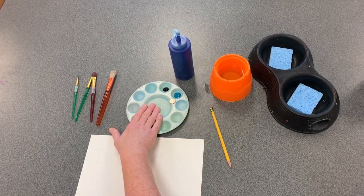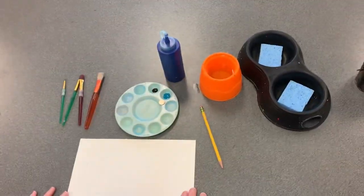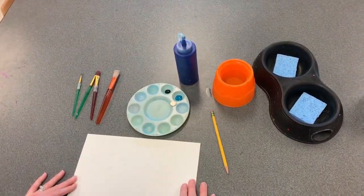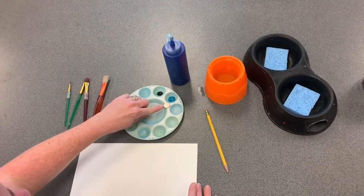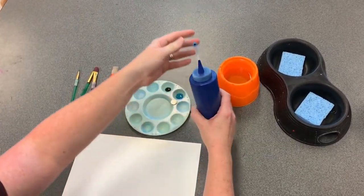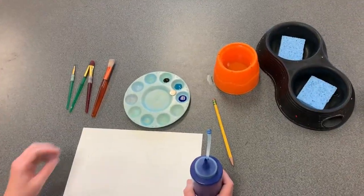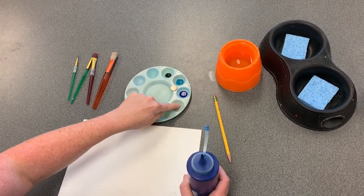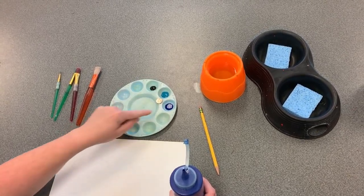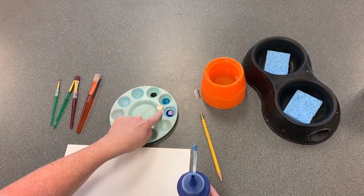Next, I need to fill a tray with paint colors, so I can bring over an individual bottle or the basket of all of the colors. I need to be careful when I pour the paint because a little bit goes a long way. My goal is to pour out a little puddle of paint about the same size as a dime. I'll take off the cap, gently tip, and squeeze until I see a puddle about the size of a dime. It will spread out in the paint well a little bit, but you'll never need the color completely full — it will spill out of the paint well if you've got more than a dime-sized amount.